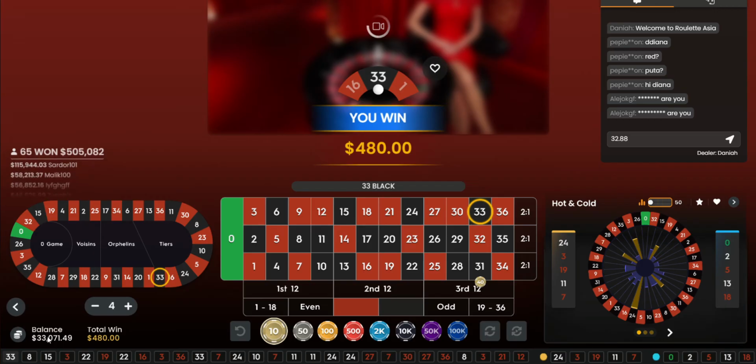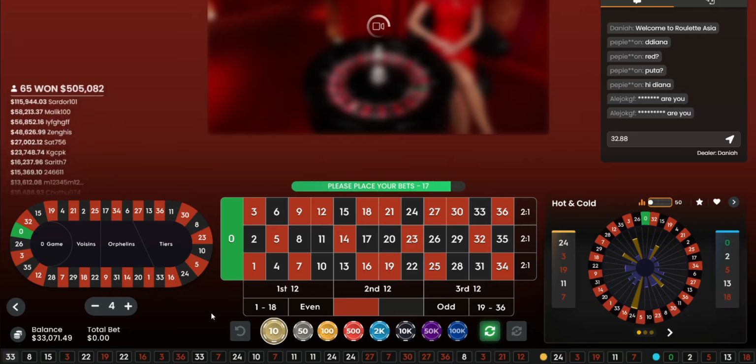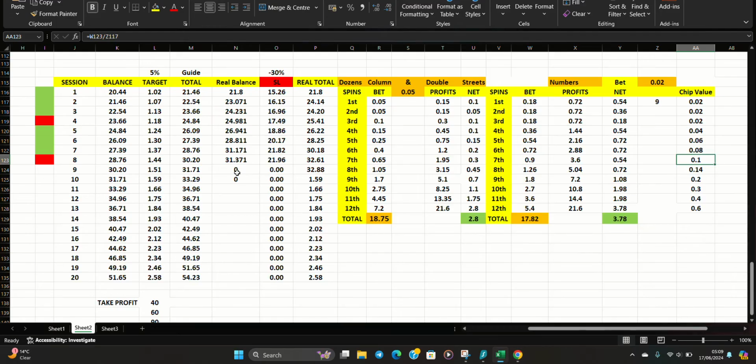Okay, we're done. 33,071. We're happy with that. 33,071. We're cool. So the guide total should be 31,71. And we are slightly above 33. Let's just do a quick math. So this one minus this one. So we are up 136. Not bad at all.